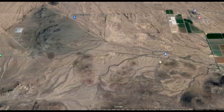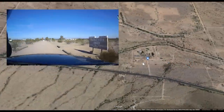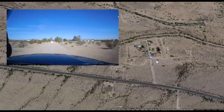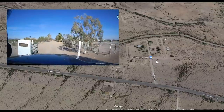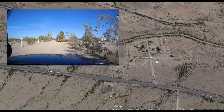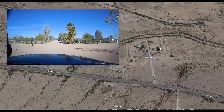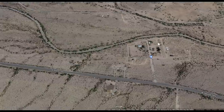Also, one thing I should update you on is there used to be a guy at the Saddle Vista ranch here, and he has an RV dump and water fill, and I think you can take your garbage too, all for a fee. But his rate for the dump is $25 now, so it's pretty steep just to dump your tank. So we went over there, but at $25, we decided to keep going.